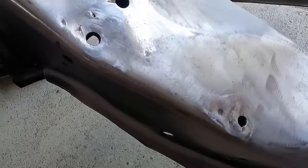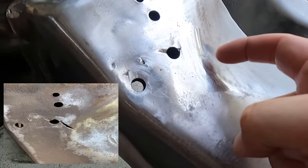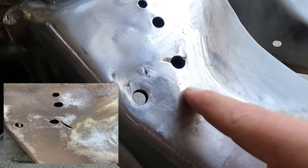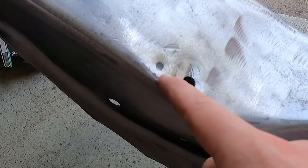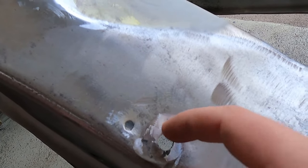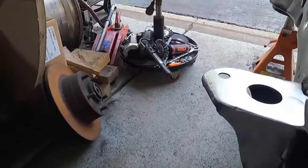Alright, so what I'm going to do here is post a picture of how this looked before. I didn't fix this side, it's not bad, but there's a deep cut all the way through here. I don't know what happened, but I just welded that closed. See how nice it looks, you can barely tell that it was there. Didn't do such a great job here because of the way the frame rails bent, but did the same thing here. This hole was ovaled out all the way over here. And then just a nice shot of what the plates look like all fixed.